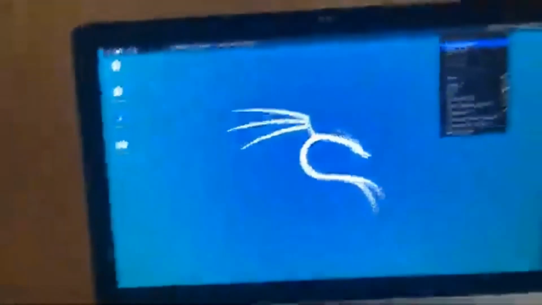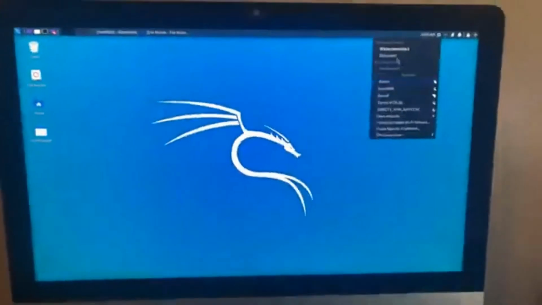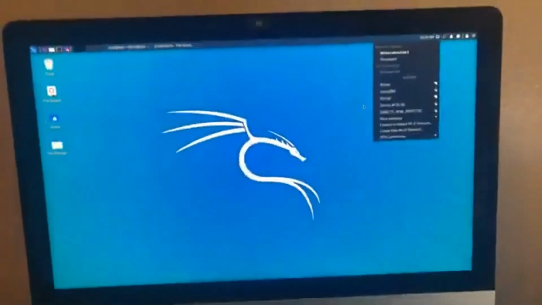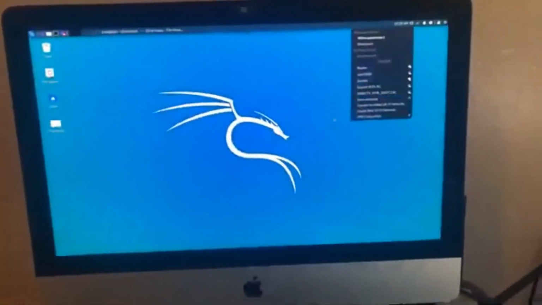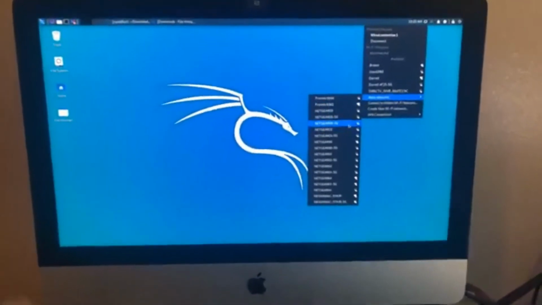So right here, where's that at? Oh, it's right here. I think this one right here would be my LAN network. So it'd be the cable. It thinks I have a LAN network cable connected, you know, an actual cable going to the router and then to the Mac. Yeah, it doesn't. So it's virtual. That's what many people don't understand.